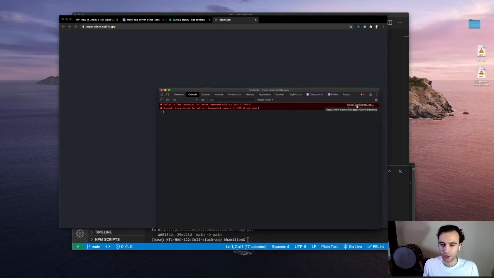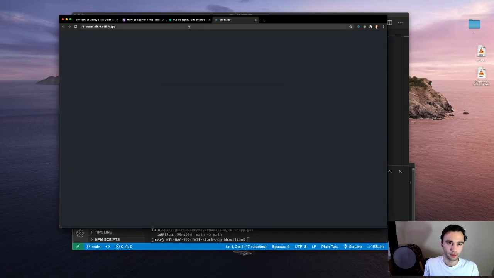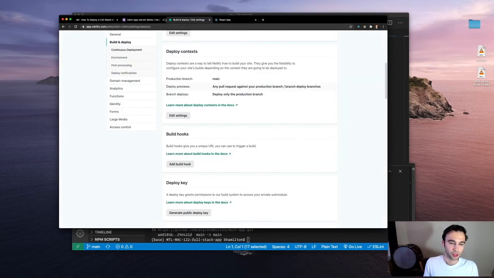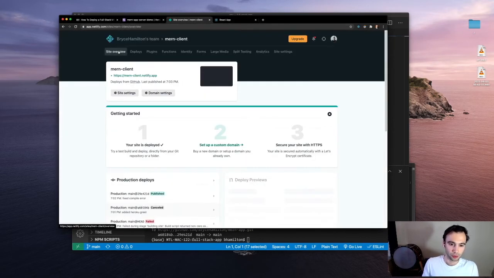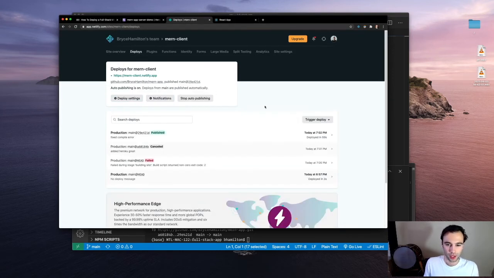Let's try. If I refresh, I'll check here the console. Yeah, so undefined greeting. So it didn't bring in that environment variable, so I'll have to redeploy it. How you trigger a redeploy, you could change something and then deploy again to GitHub. But in this case, we don't have anything to change, so we'll just go to deploys and trigger that ourselves. So trigger, clear cache, and deploy site.